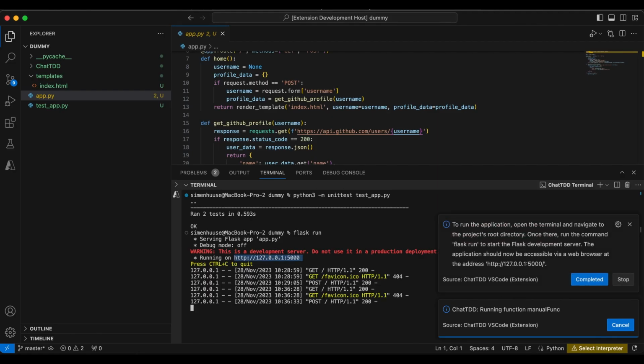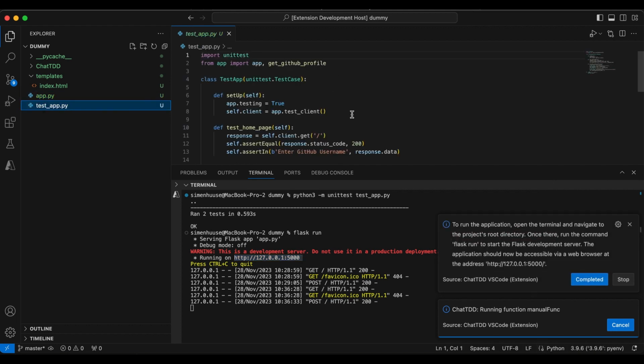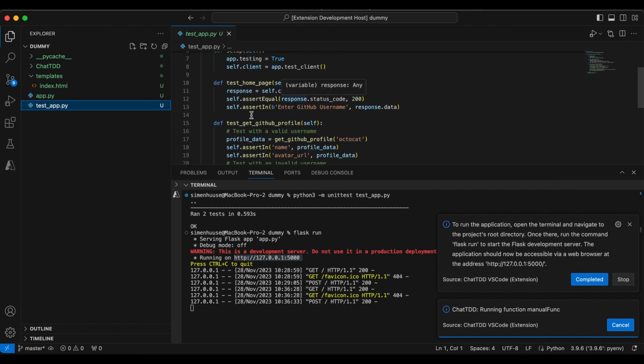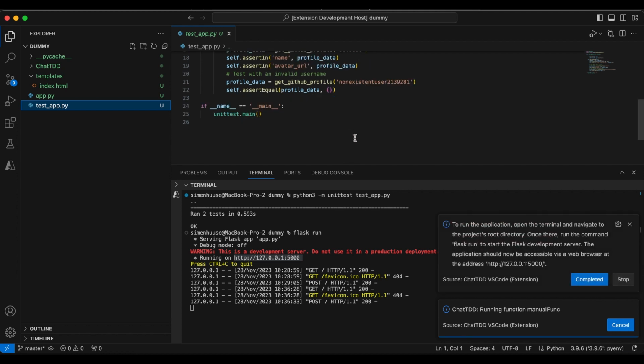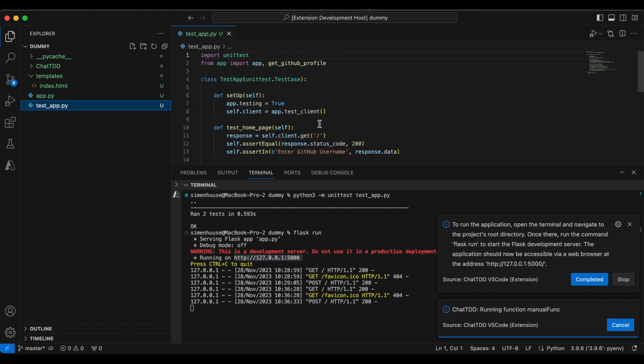The interesting parts here are within the tests that are generated now with the application itself, because it didn't just create the application, it created the actual tests that we would need to control what's going on in our application. So we don't have to really care about what the application code is doing. We only have to look at the tests to verify that it's doing what we expect it to do.